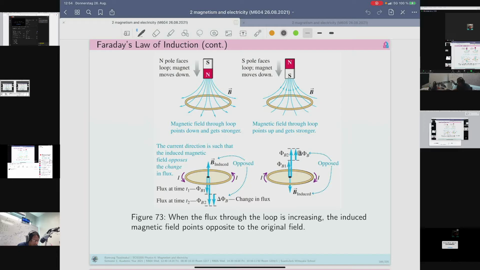pointing downward like this, you have to lay down your right hand, your thumb along the direction of the induced magnetic flux or vector B, and you will find that your remaining four fingers represent the current that should flow in this circular conductor. Your four fingers give the direction of the current flowing in the circular conductor like this. That's the convention from the right hand rule. That's the first situation.